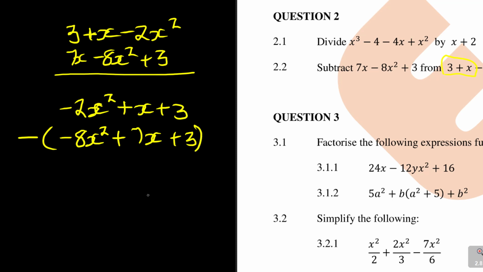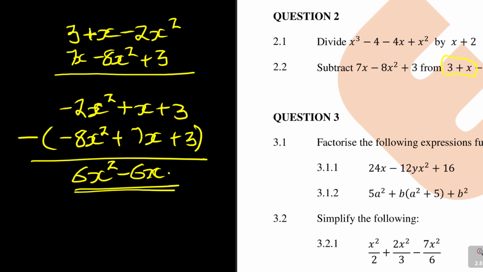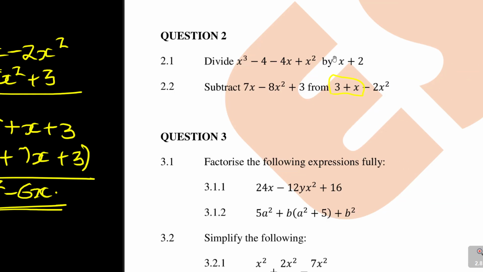You see that? Then it's a matter of you subtracting: minus 2x minus will give you positive 6x squared here. And then that minus that will give you minus what? 6x. And then this will give you 0. So the answer becomes that. I just wanted to be sure that I don't make errors.